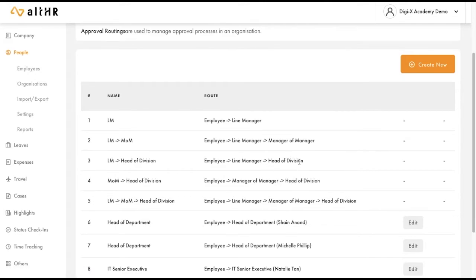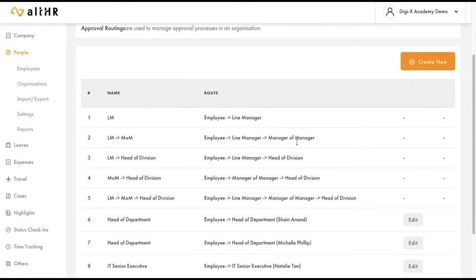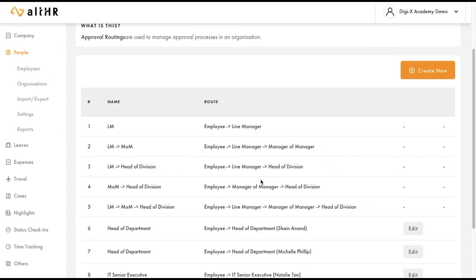As long as you've created an approval routing here, later when you head to these modules, you are able to select from this list of approval routings in the setting. I'll definitely show you an example to help you understand better.